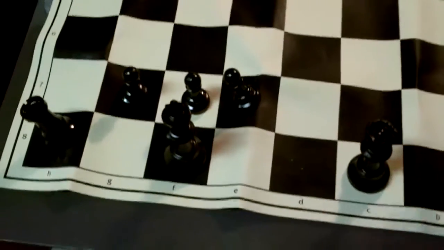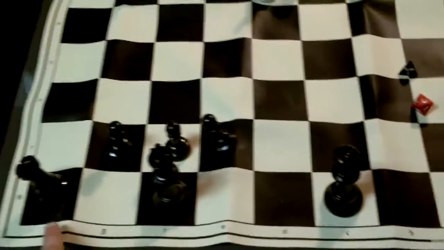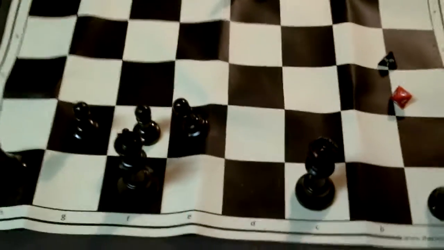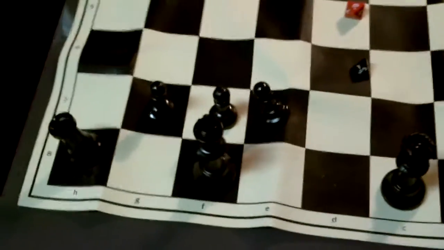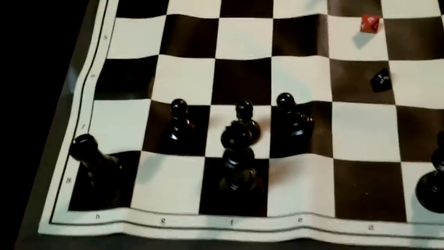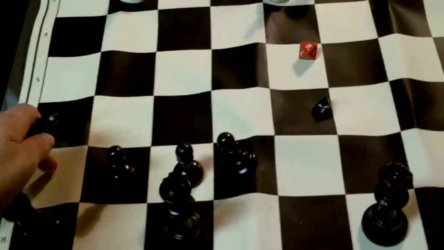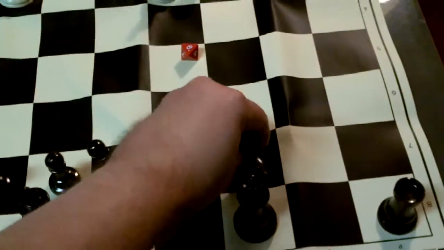Now we're on to the bishops. 1 up and 3 across. That's not going to work because the king is there. A lot of these coming up. 2 up and 6 across. So 3, 4, 5, 6. It'd end up right in front of the queen.